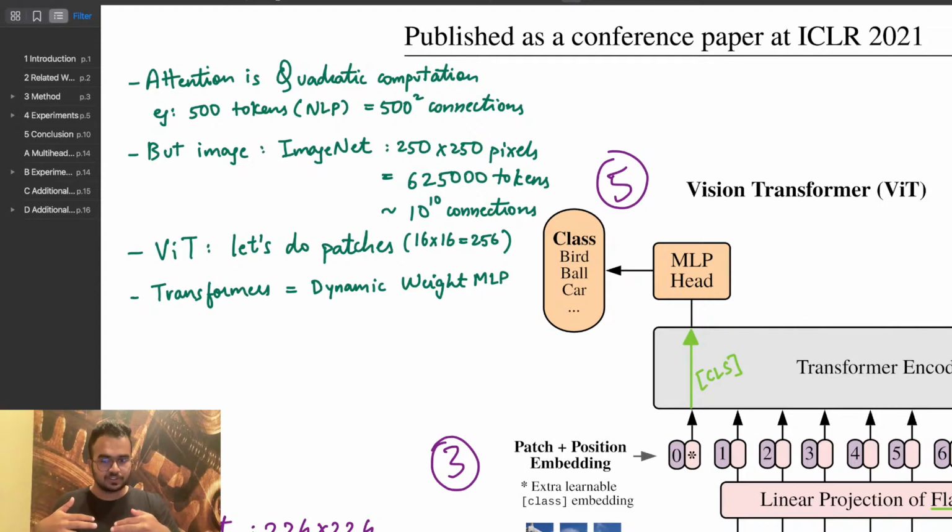But the transformer is more general in the sense that even these weights are dependent upon what the input is. So it depends upon the actual content of the node itself. Hence, we would say that it's a dynamic weight MLP. And these constraints that we were talking about earlier, which we have in CNNs and LSTMs, these are inductive biases. We'll look into this phrase and what it means deeper as we go ahead. But these are called inductive biases that are introduced by humans, and why that has been the case, and why we're moving away from it, we'll get into next.